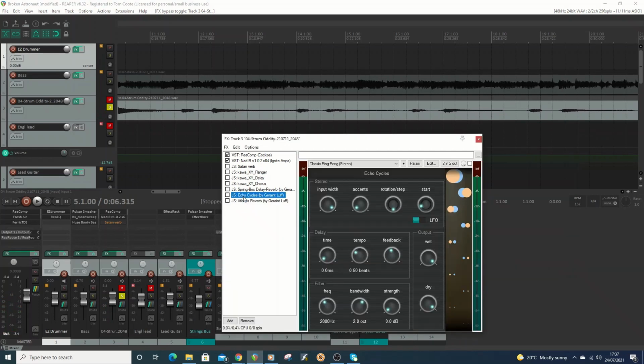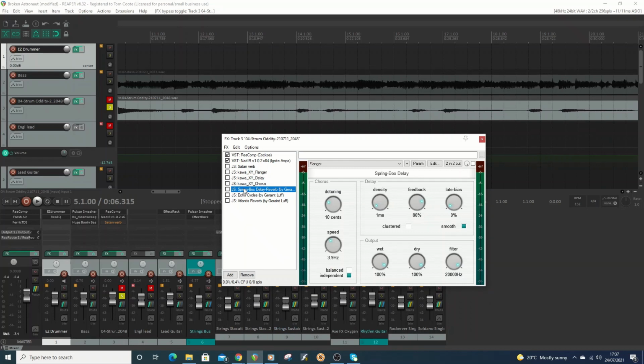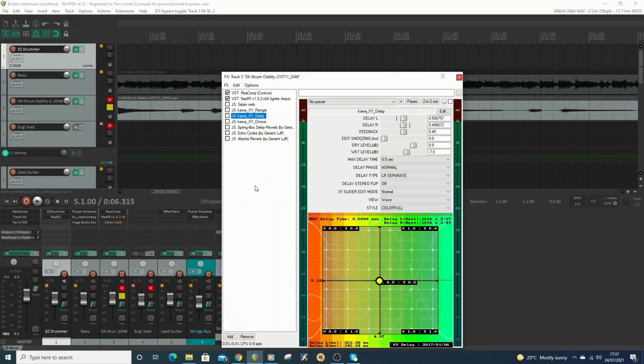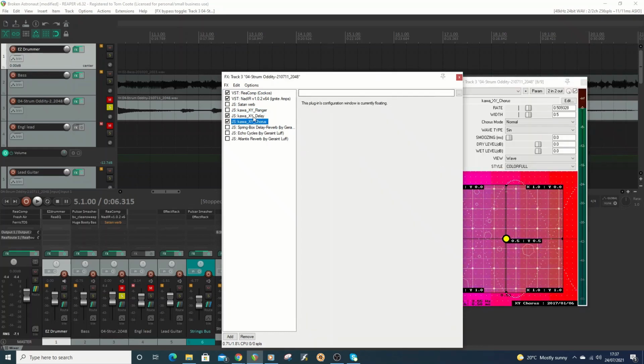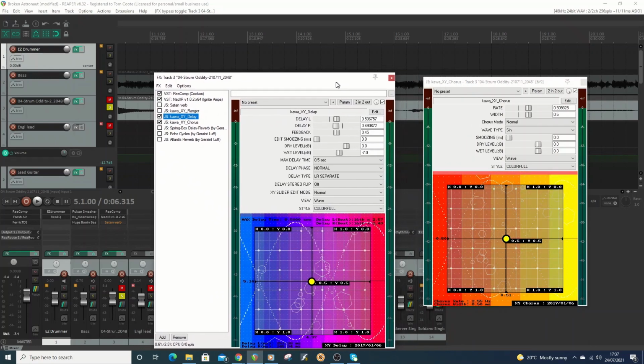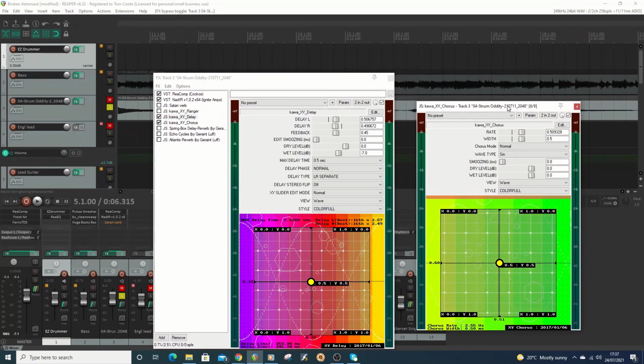Okay, so here's some other ones I've checked out. Echo Cycles, that's good. Springbox, these are good as well. So you might want to try those ones out. Some other ones which look quite interesting is his Cockos one. So he's got a site on this. I'll put all the links so you can find these. What I'll try doing with this one, I'll just run two at the same time and then fiddle about with them, and you can see what they're doing.